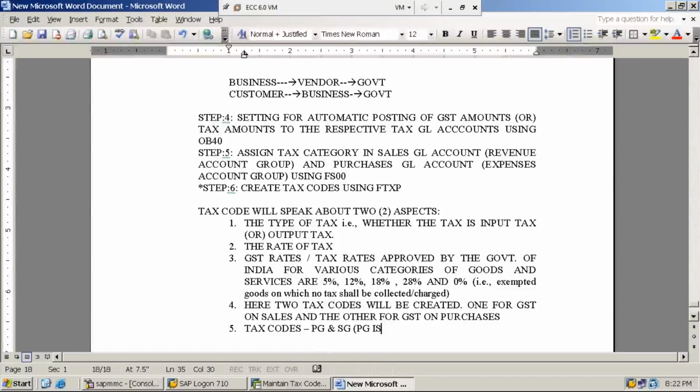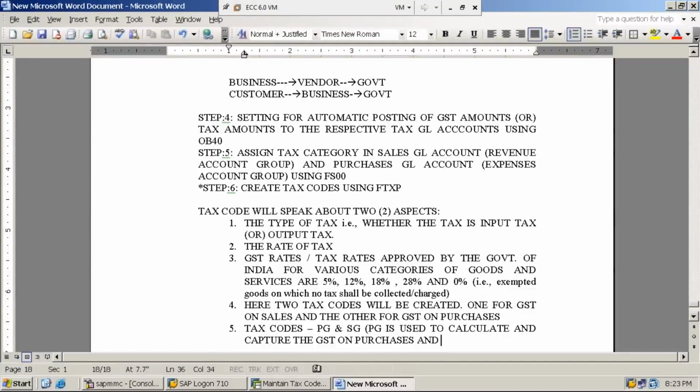PG is used to calculate and capture the GST on purchases.